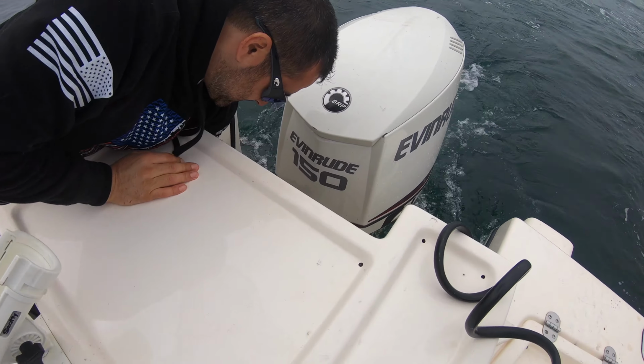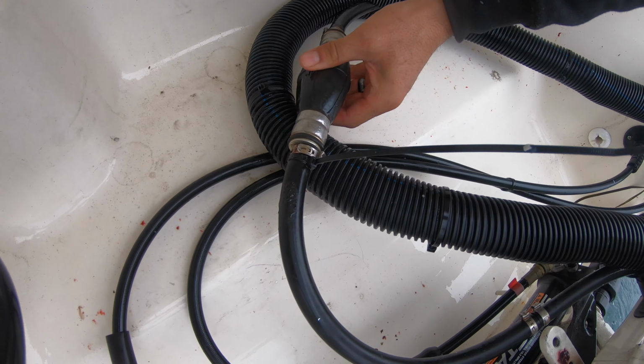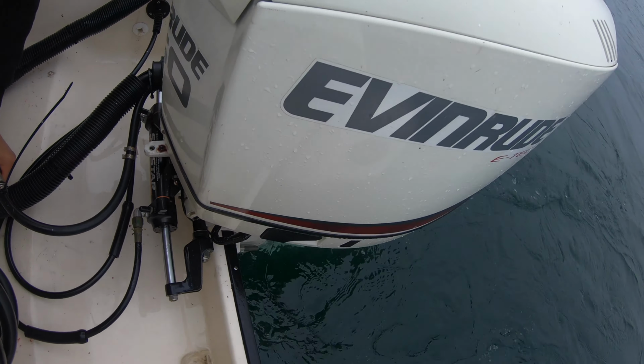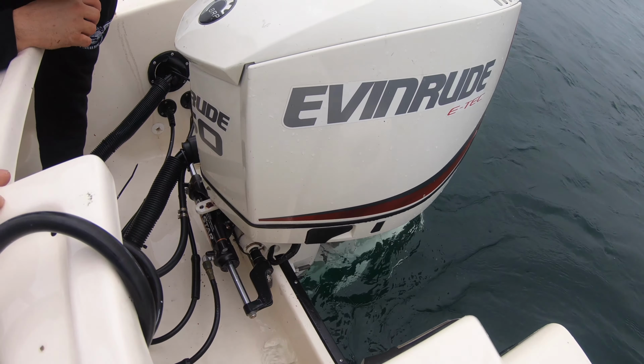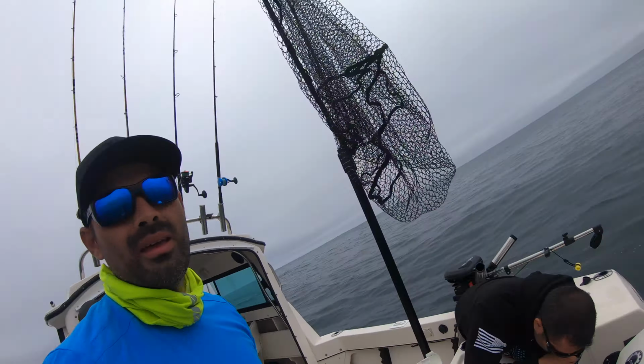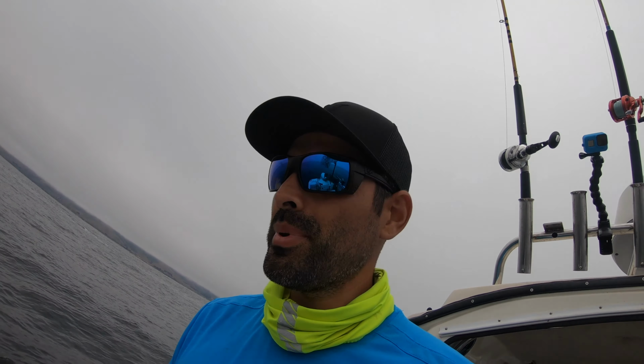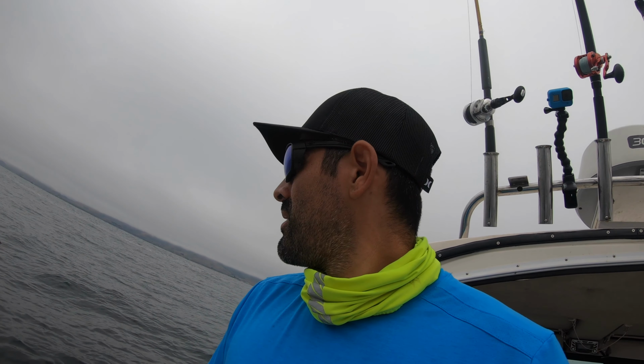As you guys saw, the engine just bogged down. This is what we're having to deal with. My primer bulb, you can see it just goes flat. We have to keep pumping, and I think we have some sort of a leak somewhere, but it just completely died. It'll turn back on as long as we pump it and get fuel back into it. So we're gonna keep trying to prime this bulb and get back home as soon as we can. And it's dead again, so we're pumping. It's non-stop. We can go for about 4 or 5 minutes, it cuts off, pump it again, prime the bulb, go again. I don't know if you guys know what might be happening. I'm thinking it's a leak, so hopefully that's it. It'll take a while, but slowly but surely, we'll get home.